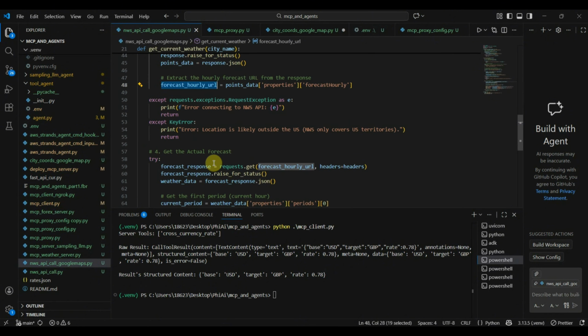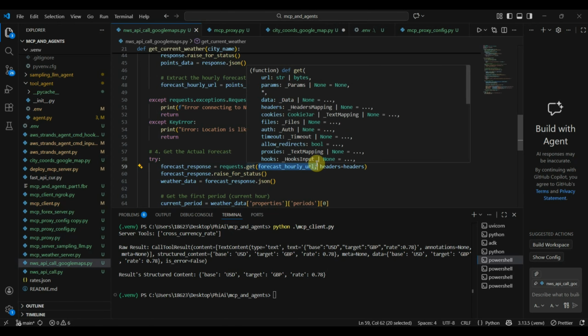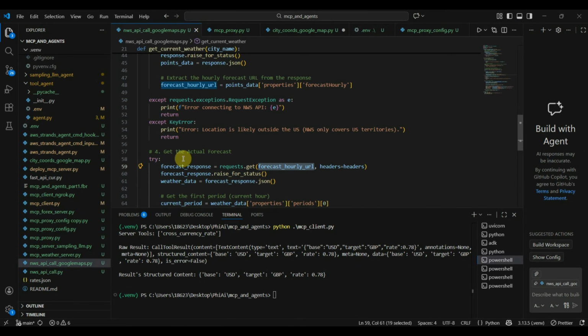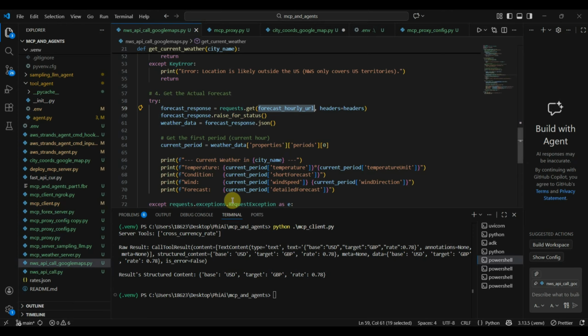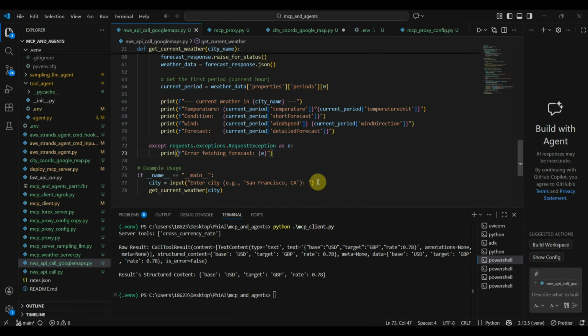And then, given that URL, I will do another HTTP request in order to get the weather condition at that particular geolocation. And having that, I will return temperature, conditions, wind, forecast. So the city will be provided as an input argument, and then I invoke this function.